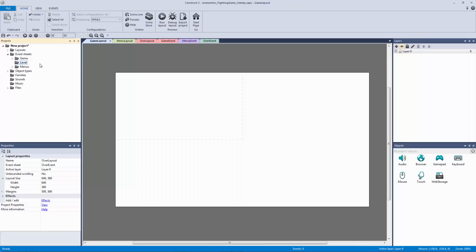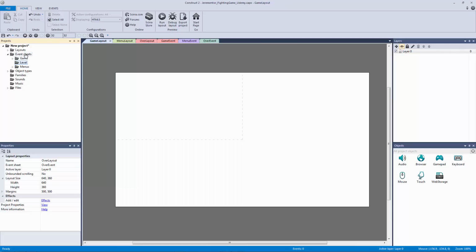I want to keep the game event separate from the level event. Imagine we don't have to really handle a game loop with Construct 2. Construct 2 does it for us, but we're still adding to that loop, that continuous loop where your game code is running in the background, the things that display the screen, the things that are calling all the shots for you. And by having our game event just be completely separate and having all of our level attributes in a different folder, that's my thought process behind why we're organizing it this way. Don't worry, hopefully this will make more sense as we begin to code.